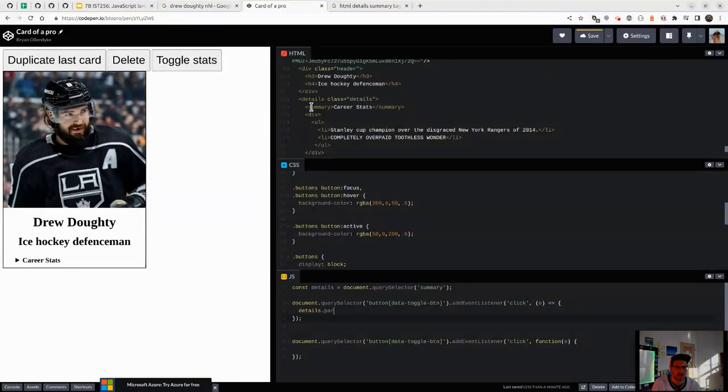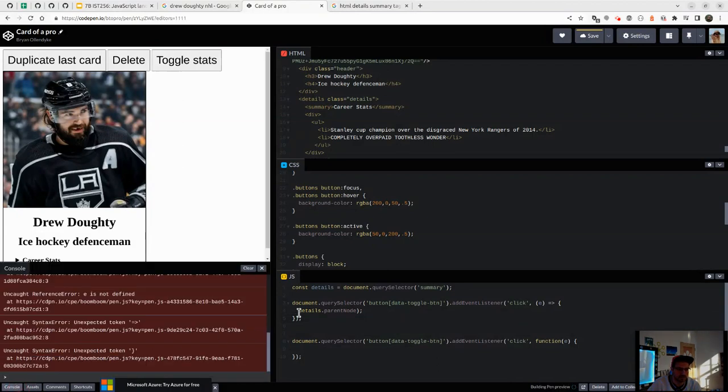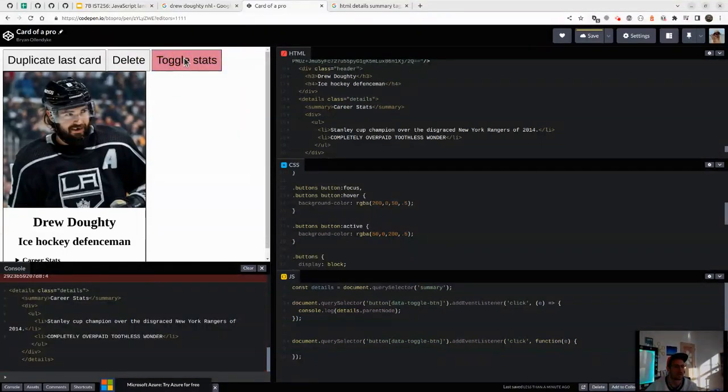So I can say dot parent node, and let's do a console log just so we can see what's going on there. So now when I click on the toggle button, I'm getting the details item printed out. Okay, so now I've accessed the details item, even though I query selected summary, I moved up to the parent node.